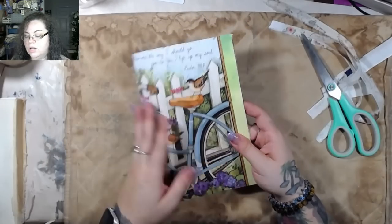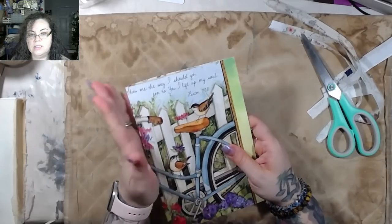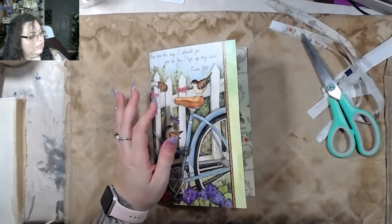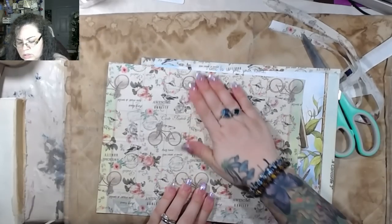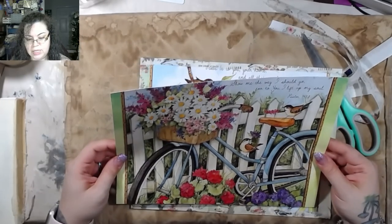So anyway, with all of the paper covers, I will put something on the spine to make sure to secure it a little bit better. This one is going to get sewn around, so I'm not going to fold it just yet. Actually, this one needs to get sewn around too. I don't know what I was thinking. We're going to have to sew around that too.